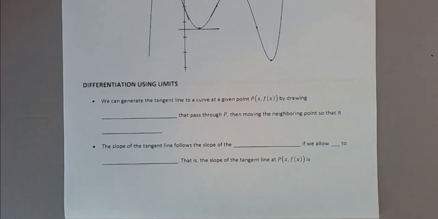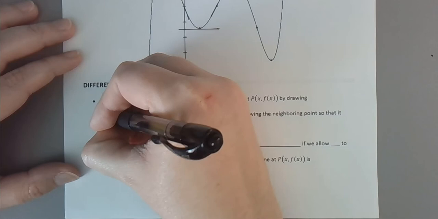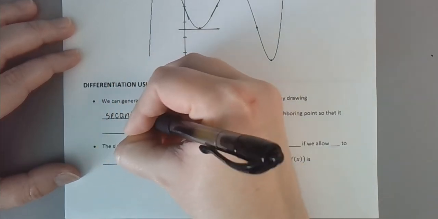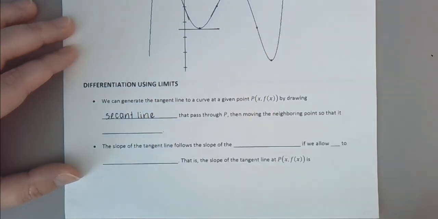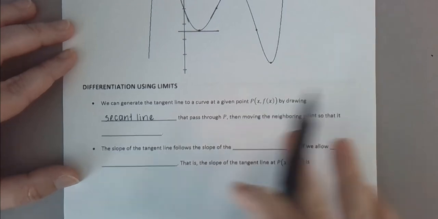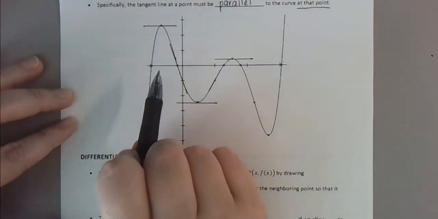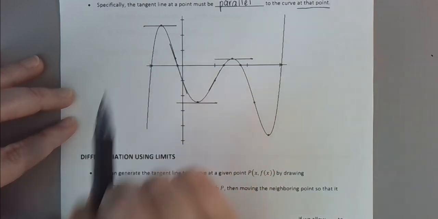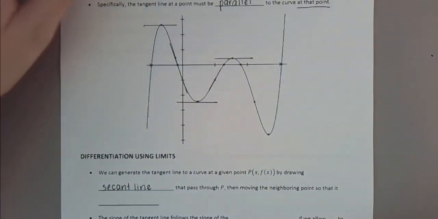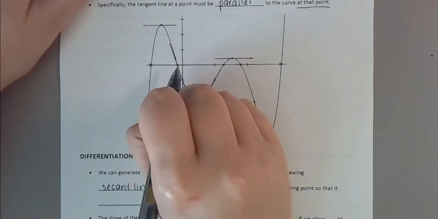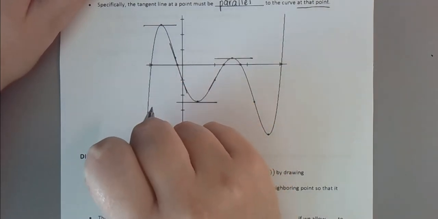So we can generate the tangent line from the secant line, specifically by drawing the secant line that passes through our point that we're going to call P. And keep in mind, again, when we did a secant line, so for instance, if we wanted to draw a secant line between these 2 points, it would be the line that passes through both of those. You have to have 2 points in order to draw a secant line. But say we're focused on this point specifically, and this is just an extra point that we have in order to draw the secant line.